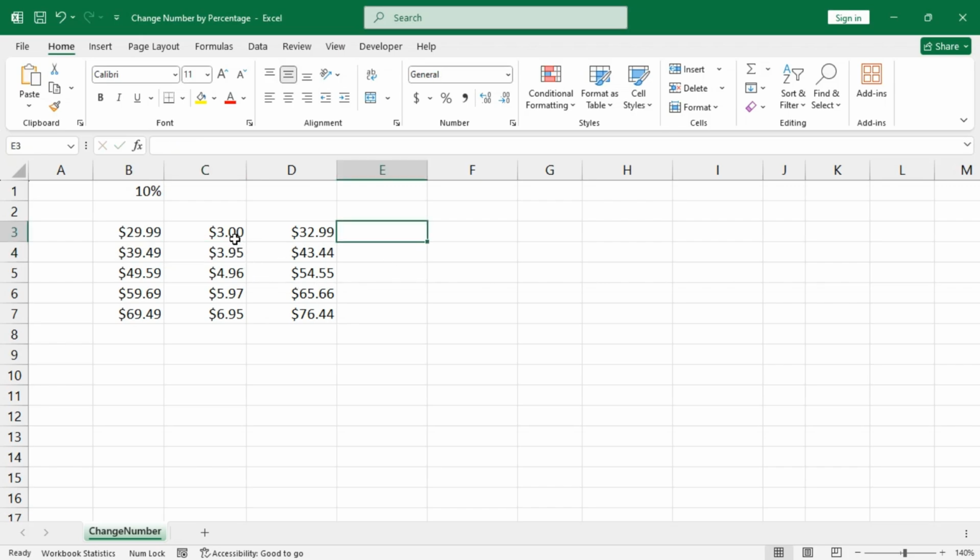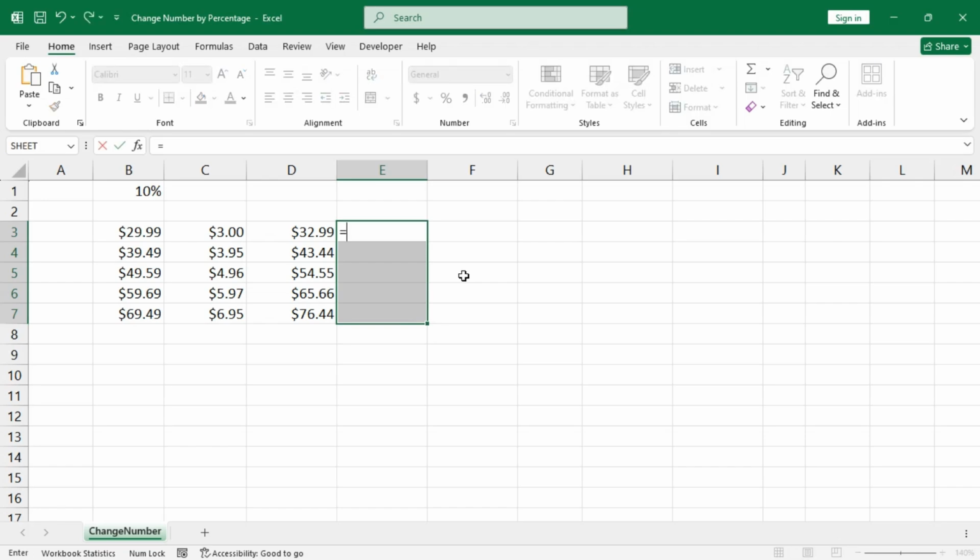Now instead of doing this in two steps like this, you can just update the formula to a simpler one like this: equal to bracket 1 plus the percentage value, lock it by pressing F4, bracket close, times the original price.